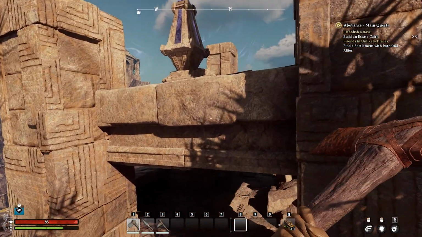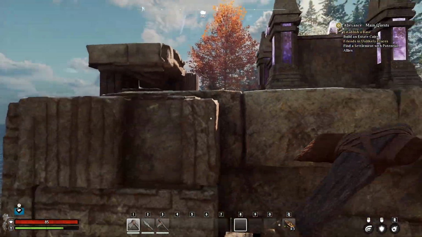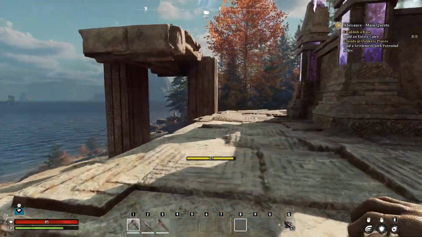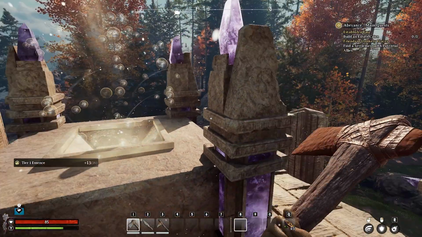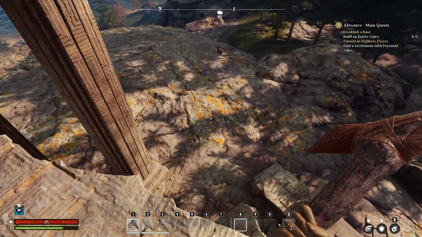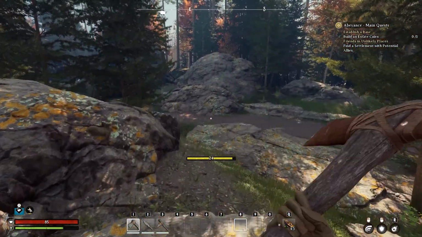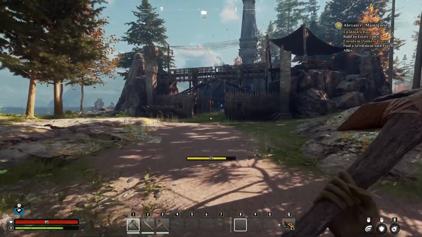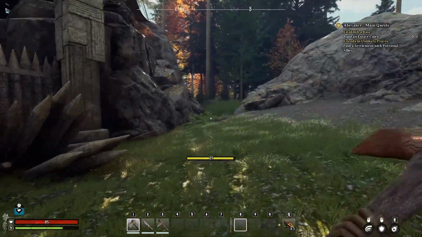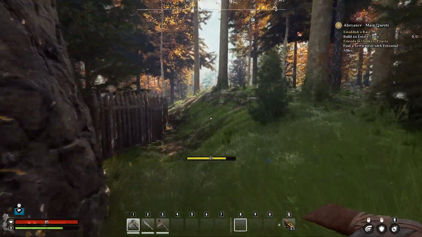Nice. Let's jump up on here. That's unlocked this thing up here, which gives us some more essence. Nice, essence bundle. And that's going to come in handy later on for unlocking more things. Because we don't get everything for free, we're going to need to unlock some stuff. So what we should do really is we should find somewhere to build a cairn.